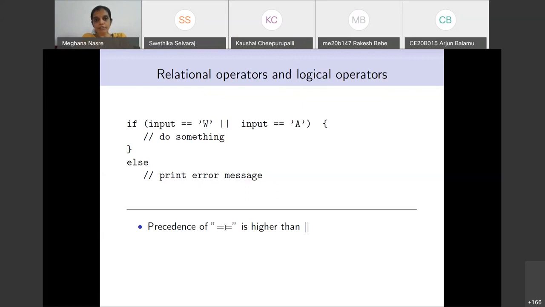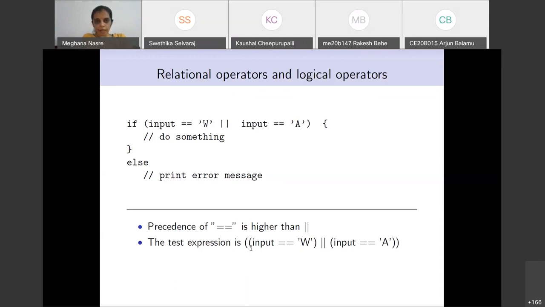The way it parses, the precedence of the equal to operator is higher than the precedence of the logical or. Therefore, the meaning of this expression is what we desire, that is, if input is equal to W, this is tested first, or input is equal to A, that is tested next, and the parentheses are as shown here, right?